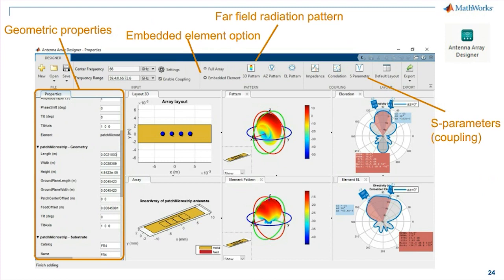Then, when your antenna element is designed, you open another app called Antenna Array Designer. Of course, if you're comfortable with MATLAB, you can do it all in MATLAB using the command line. But I'm telling you, if you are not even that comfortable with MATLAB, you can start with our apps. Even 5G waveform generation with apps, wireless LAN with apps, antenna element design with apps, and this antenna array designer with apps. So you specify the geometry and spacing between these antenna elements, lambda/2, and so on and so forth. You provide the embedded element options, what elements are used, far field radiation patterns, directivity, S-parameters, all that stuff, and you can just analyze everything right in MATLAB.